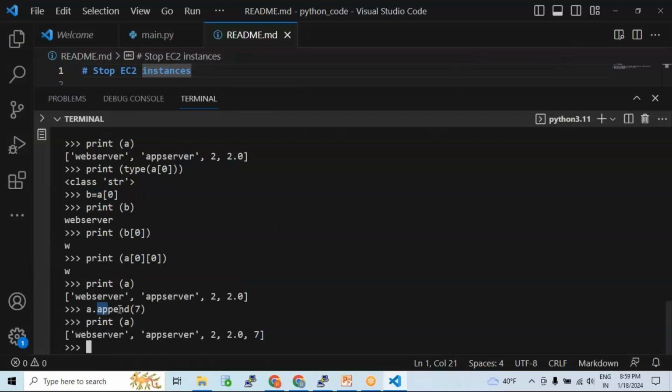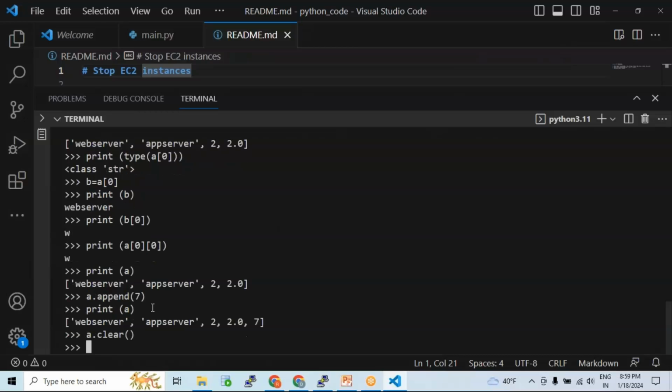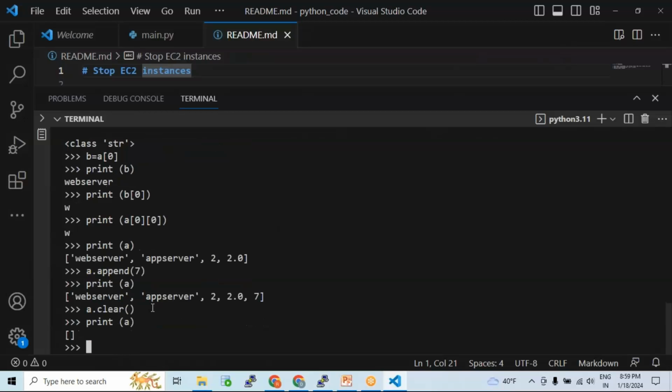Like that, there are some built-in methods in order to manipulate or do data parsing of your list data. If you do A dot clear, clear is the built-in method which will clear all the values. Now if you try to see the content of the A variable, the list is empty because the clear method will just go and remove all the elements inside the list. Let me take these values again to do some more exercises.